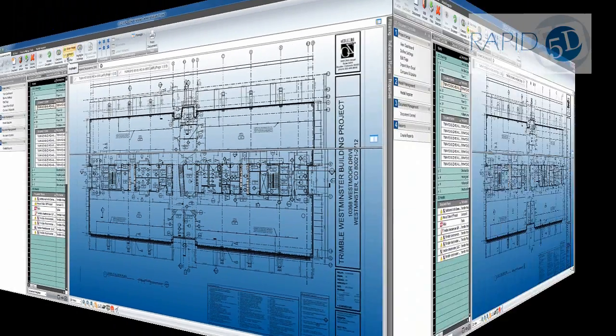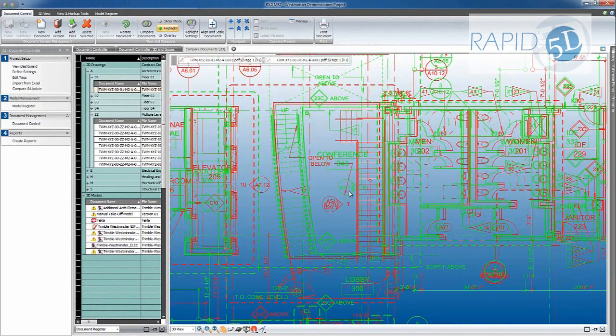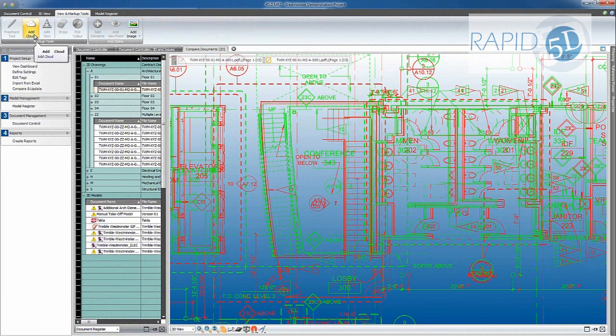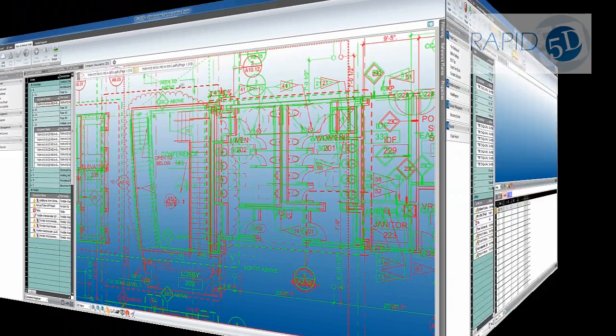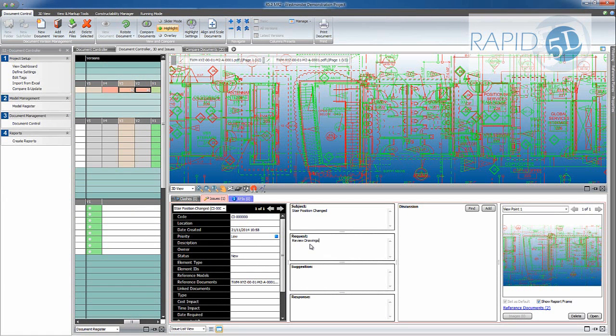It's quite challenging to see the differences in that way in some cases, so we have a highlight mode that lets us colour up the differences. What we can do is see like the stairs have been moved here, and we can come in, we can cloud this up and start to raise a query based upon this. We can enter in what our query is, what we think the request should be, and we can also allocate it a location within the project, a priority, and then even a description and an owner.